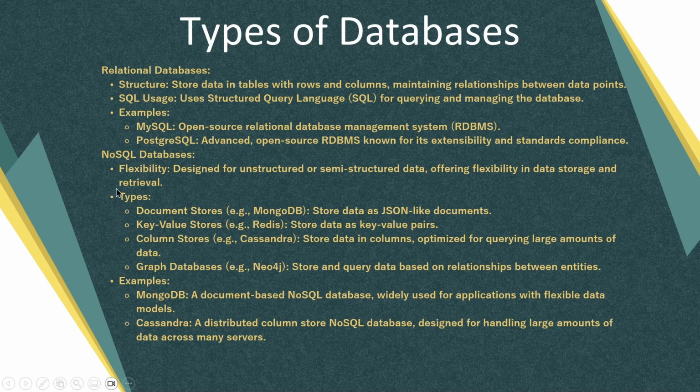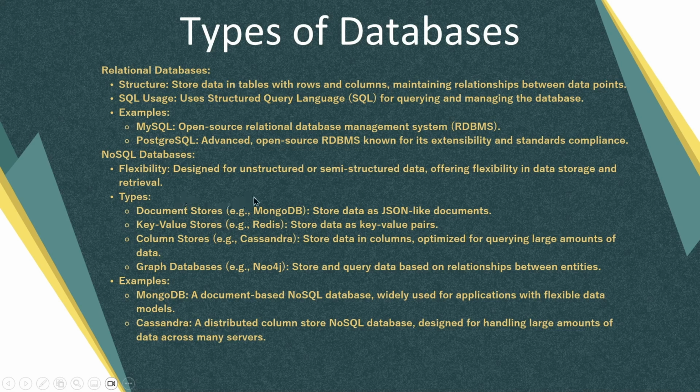And coming after MySQL, what are NoSQL databases? NoSQL stands for not only SQL, okay. Flexibility is the main key here when it comes to NoSQL. They are designed for unstructured or semi-structured data that often requires flexibility, right? So for that, we often use NoSQL databases. So what are the types of NoSQL databases? There is a document store database, key value pair store database, column store database, right? And graph databases. So these are the types of non-relational or NoSQL databases.